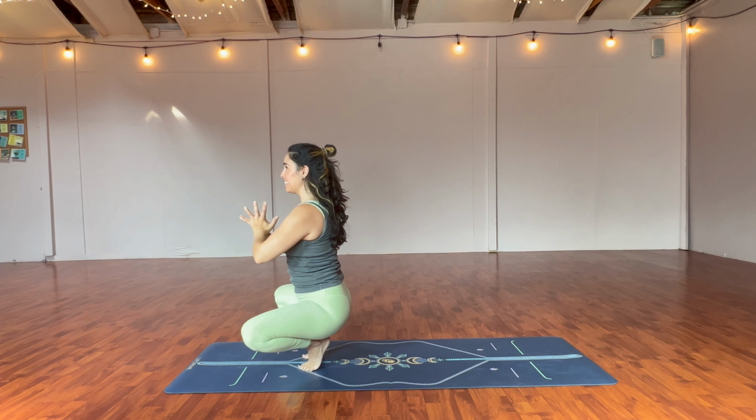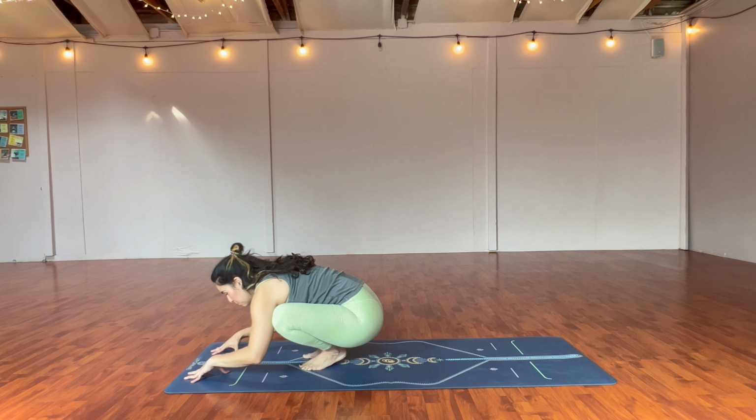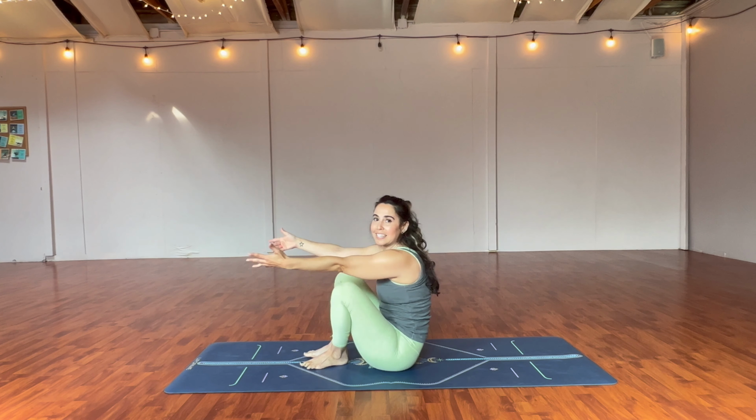We're gonna lower back down where we started. So carefully bring your fingers down. As you pull your shoulders forward, you might be able to soften your ankles enough to sit, but if that doesn't work for you, use your hands to get back. We'll come into a boat pose again. And we'll do those little leg drops.